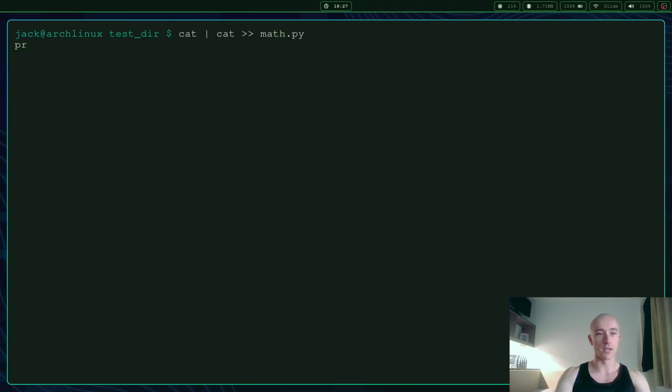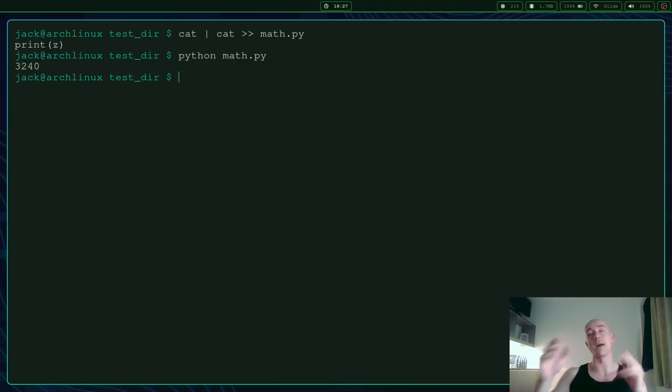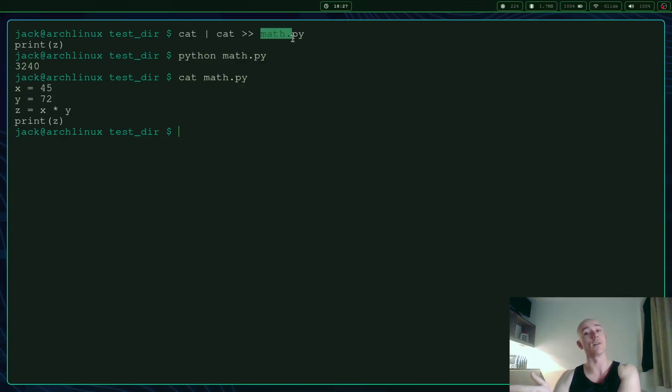And all I want to do is just do a basic print function, and I just happen to know by heart that it is Z that I'm looking for. So we want to pass that in. I'm going to end this file and end this reading. And now if I do python math.py, you can see the actual silly math calculation that's going into it is being displayed, because if we cat out the Python file, we see that the input that I just gave to this cat command up here was appended onto the end of the math file. Yeah, you can see it there, print Z, so Z gets printed out.